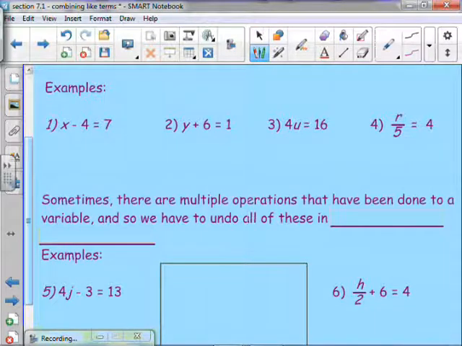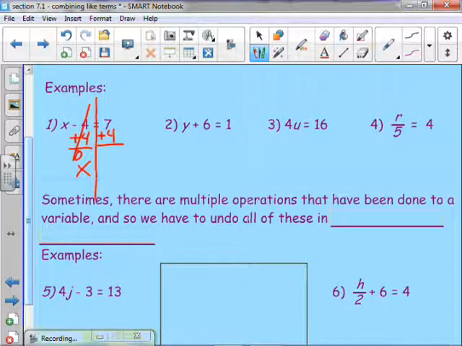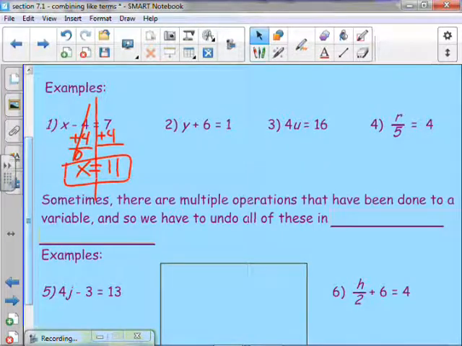Okay? X minus 4 equals 7. To undo this, to find x by itself, we would undo the minus 4. To undo minus 4, we do the opposite operation, the inverse operation, which is plus 4. Negative 4 plus 4 gives me 0, so I will cross that out. But I have to do the same thing to the other side, because what you do to one side of an equal sign, you must do to the other side of the equal sign. And what I'm left with on the left-hand side is x. What I'm left with on the right-hand side is 7 plus 4, which is 11. So I know that x equals 11. And I can test to make sure I was right, because 11 minus 4 does give me 7.